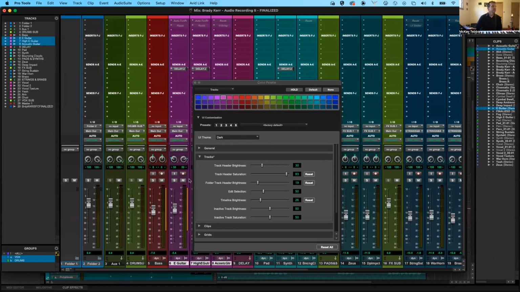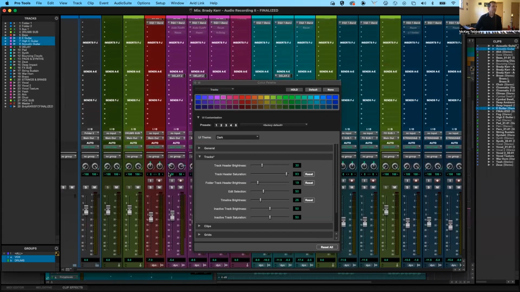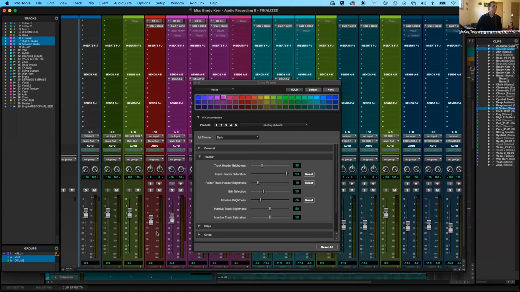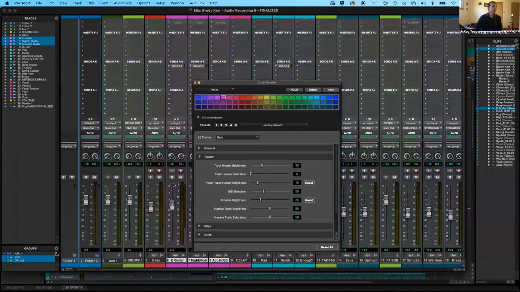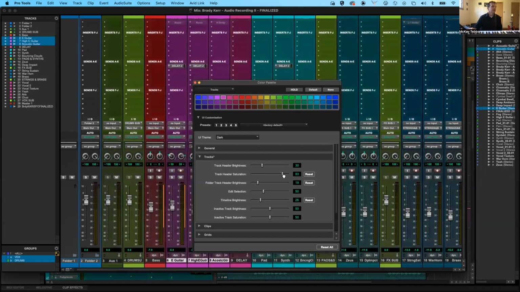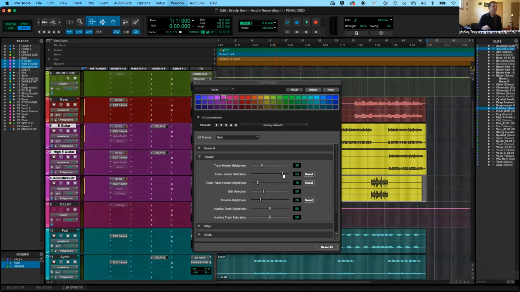And if we come over here to the mix window, you can see that those colors are persisting all the way through the track. So that's kind of cool. Maybe you want to see the color persist all the way through or not. So you can drag it back down, and then you either faintly see it or you don't see it at all, but you'll still see it at the bottom. I kind of like to see it on the tracks. I like that the tracks themselves can have those colors. So I want to turn it on for my session I'm working with. So now I see all those colors.